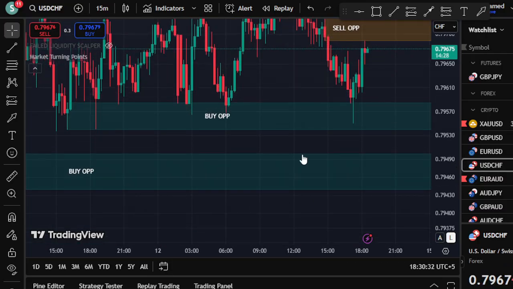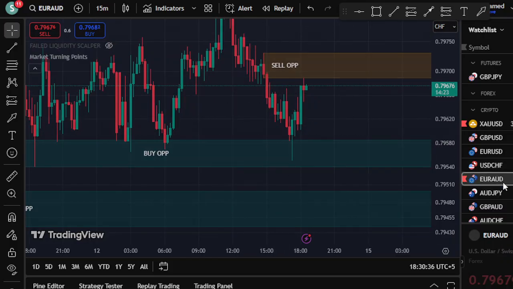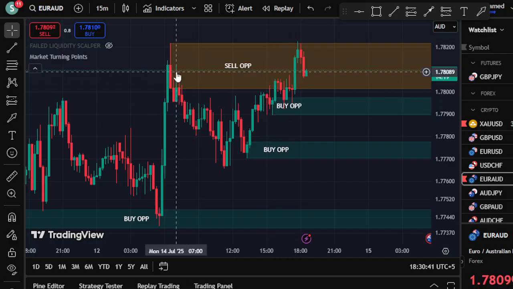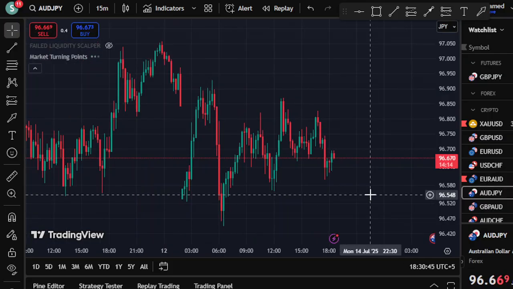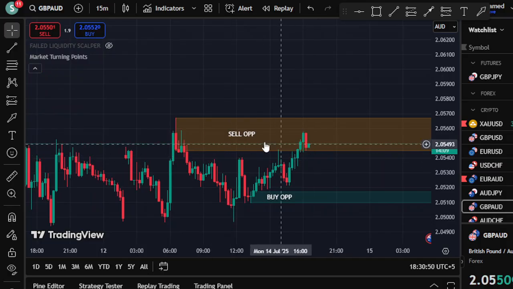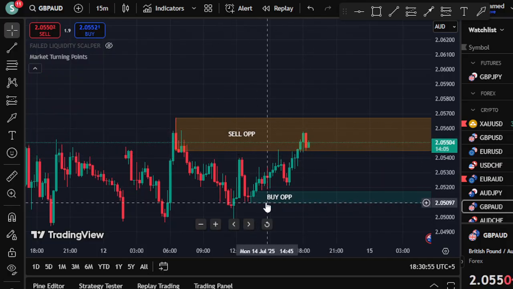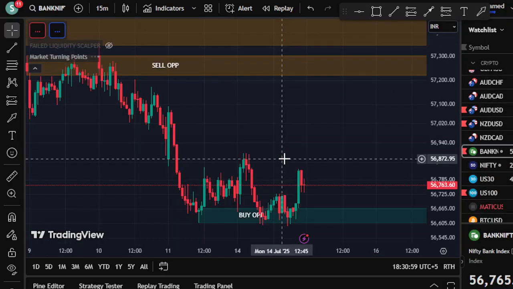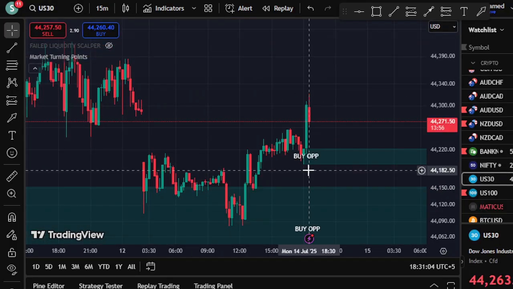So basically, this is the real time indicator that prints the level in real time, like USD CHF. Let's go to the euro, like this is the buy opportunity. Okay, so after the sell opportunity, the level was created in real time. Okay, let's go to the AUDJPY. Okay, now this is not a valid selling level anymore, because the price in real time made a buy opportunity, and you can see price is up. So this is a fantastic indicator that you can even use in the Indian markets, forex, crypto, stock, whatever you trade. You will love that indicator.